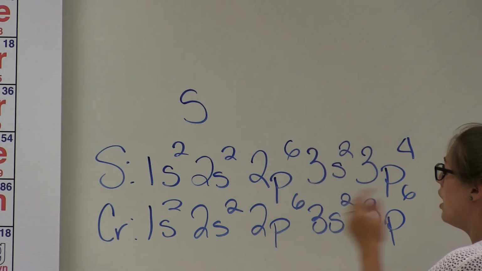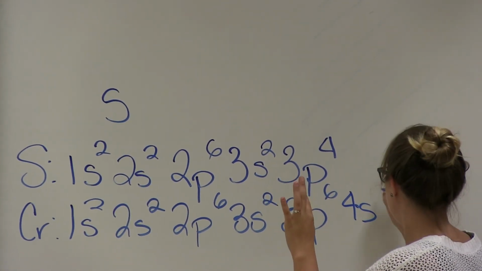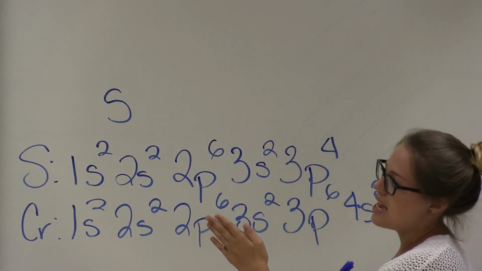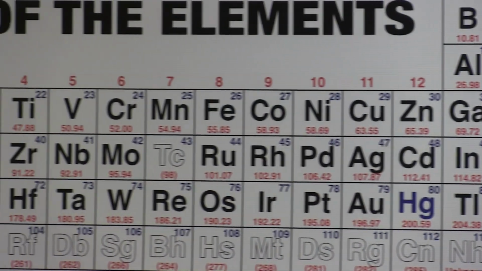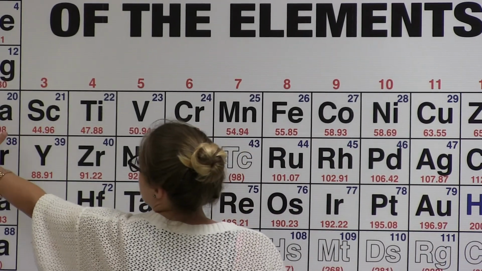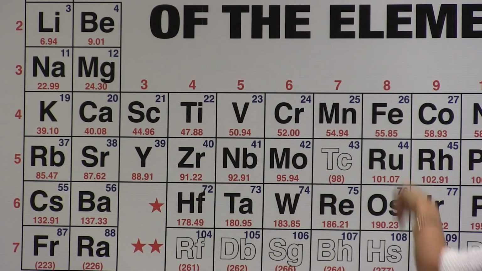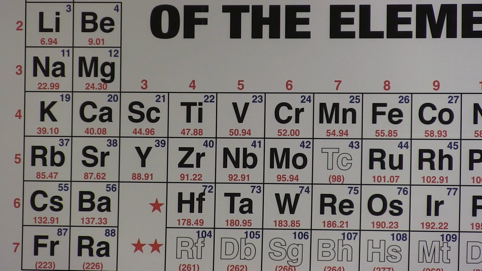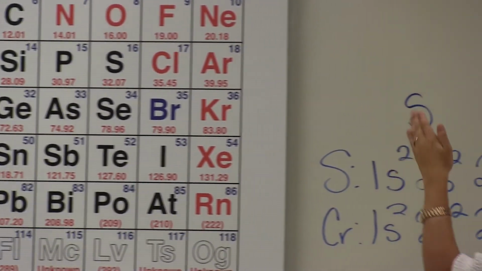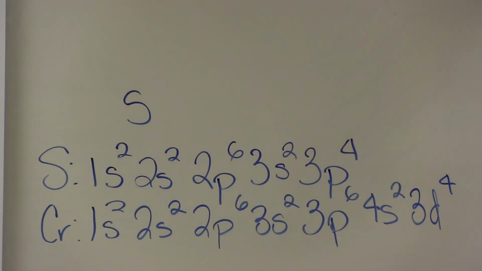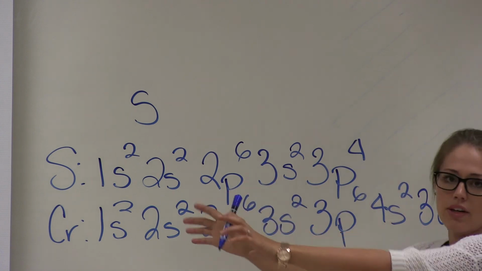Then we're going to jump down to potassium. Potassium is now the 4s. We're going to fill both of those till we get to calcium. Now, at scandium, we've hit the D block, so we're always 1 less for scandium. We're right here between 20 and 21. So this is the 4s because we're in the 4th row, but for D, we're always 1 less. So this is going to be the 3D. And we're going to count until we get to chromium. So 1, 2, 3, 4. So the 3D4. Now, as chemists, we don't really write this, this is called the full electron configuration.